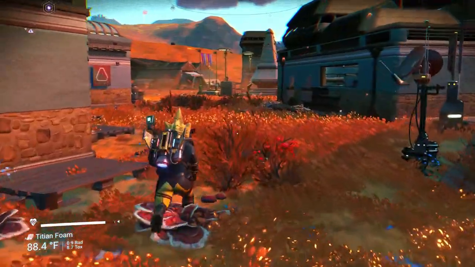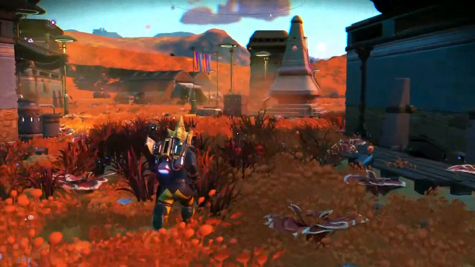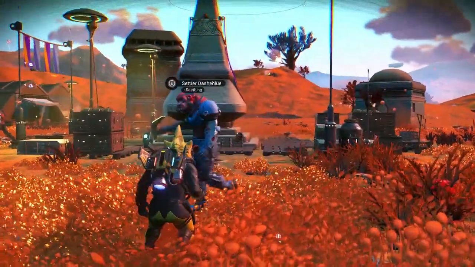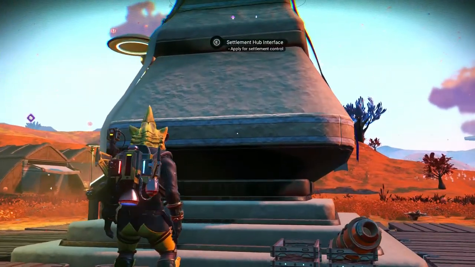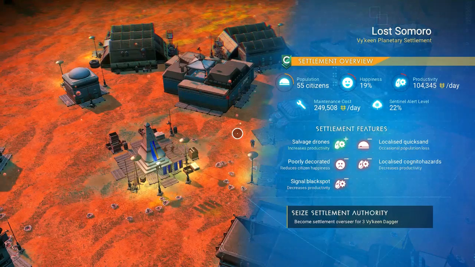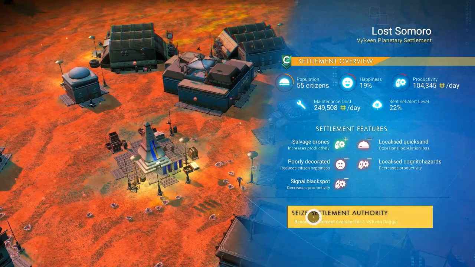So I used a chart, and there was a new settlement right here. I'm on a Vy'keen planet, so we're going to go ahead and try and claim this one. Yeah, it's not quite as good, but it's at least on the same planet, so let's go ahead and grab this one.